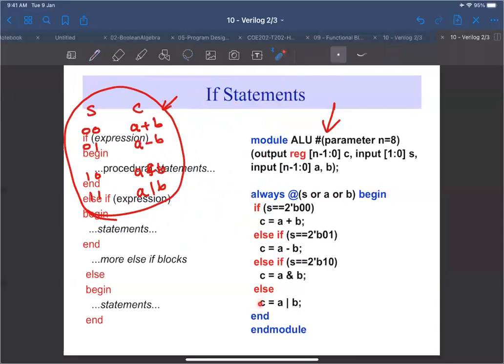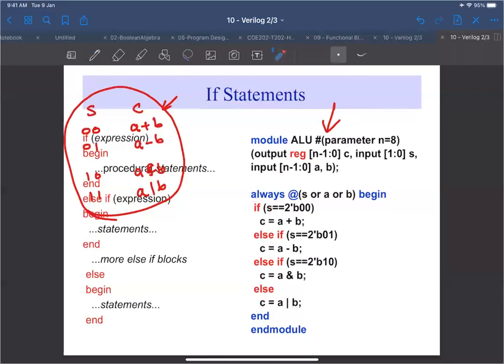If you place the if statement without the always block, the compiler will complain to you. The main point here is that this always block executes sequentially, and it will execute whenever one of the variables in its sensitivity list changes, from 0 to 1 or 1 to 0.